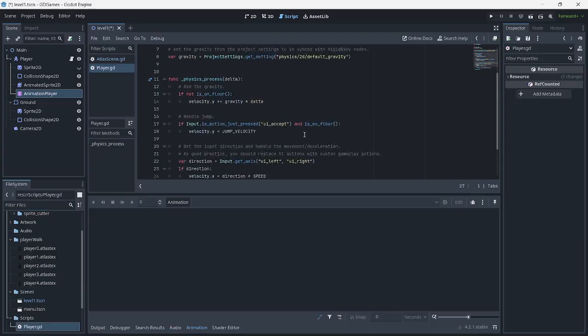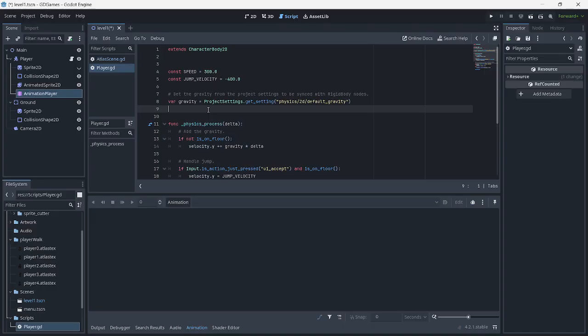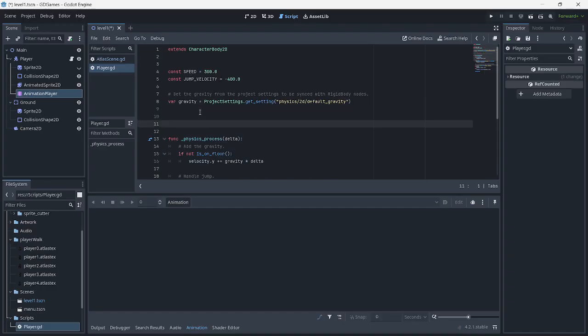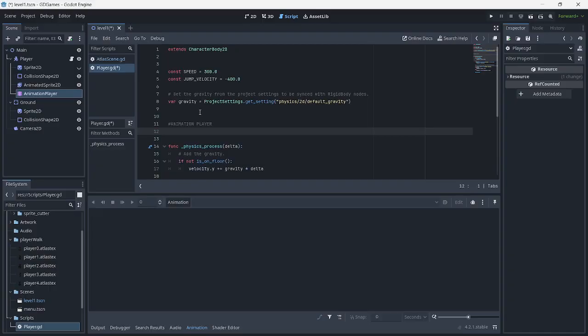We can try to set up a variable, gravity equals speed. Let's try to test this out first. Let's have a variable for an animation layer, and what will this be doing for us?